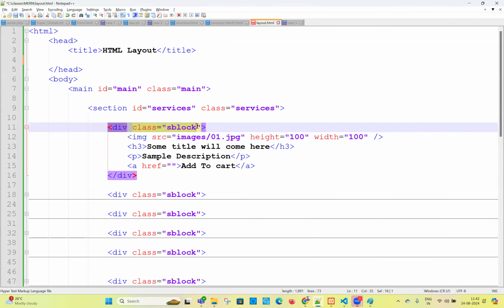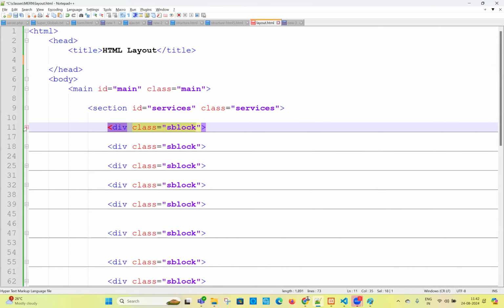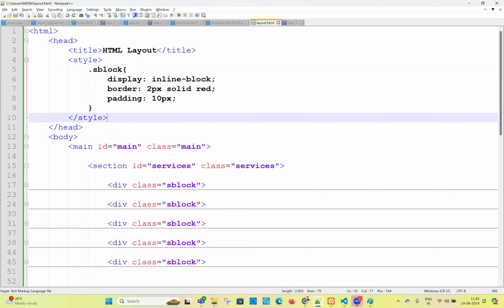My agenda: if there is a parent, what happens? If there is no parent, what happens? Okay, don't worry about the CSS. Don't concentrate on it. You are not going to design this. Understand the structure first. If you can understand the structure creation, later in CSS, while creating the layouts, you will create them easily. That's why we are talking about it. Don't worry about the CSS. It's not a big deal. We'll talk about this later.